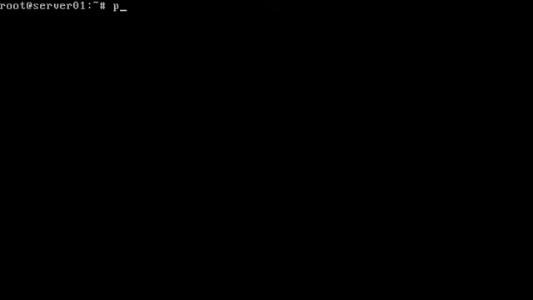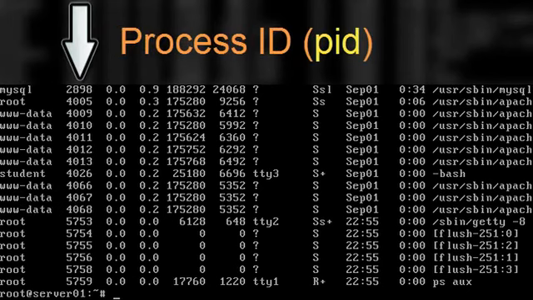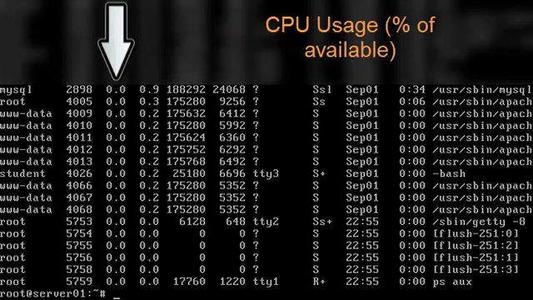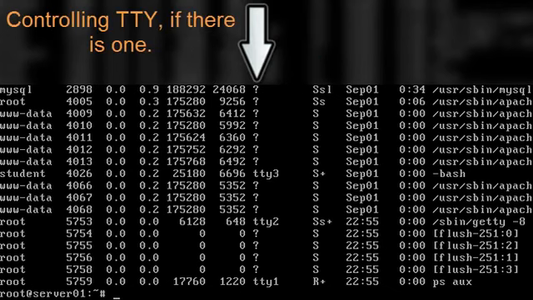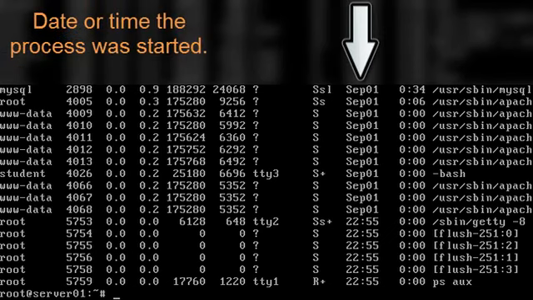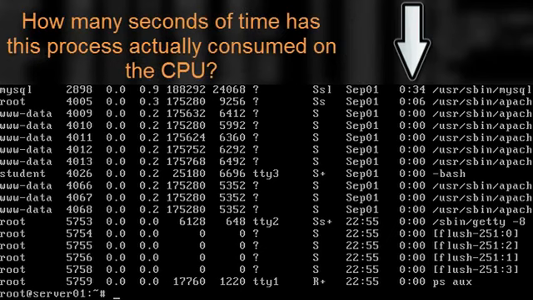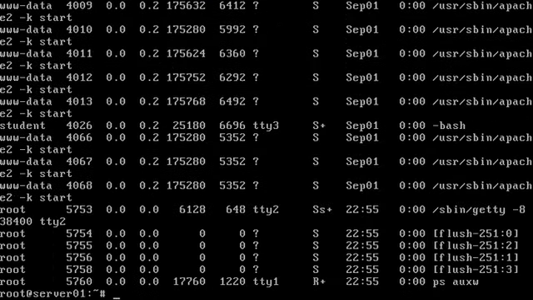It's called ps, and by default it only lists processes from you. But my favorite version of the invocation for ps is ps aux, and it shows you all of this following information. The first column is who owns the process. The second column is the unique process ID. Then you have some CPU and memory statistics here, some more memory statistics, what TTY it's running on, if any, when it was started, what kernel process level it's in, whether it's sleeping or active, how long it's been running in CPU time, and finally the name of the executable at the end.